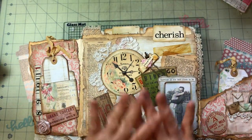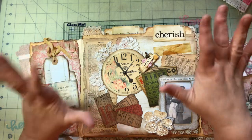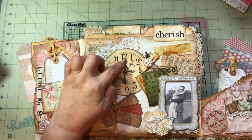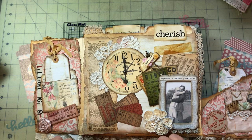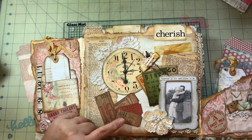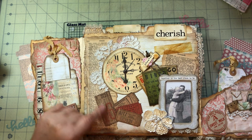When you go into the centerpiece, this is like when they met. So I thought the clock was perfect. I ripped out a page that said 'sweet' at the top and 'cherish' — because that is kind of what love is, it's sweet and you cherish it. I put a vintage applique underneath from My Porch Prints — this is her clock collection — and put one of the Tim Holtz spinners on it. This is part of Tim's ticket collection. They took the bus and went to the Ritz and the Victorian and the Thornton, spending the day together going to three movies, so she saved all the tickets.